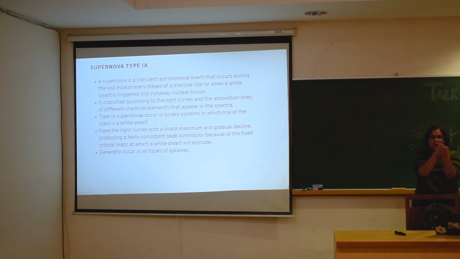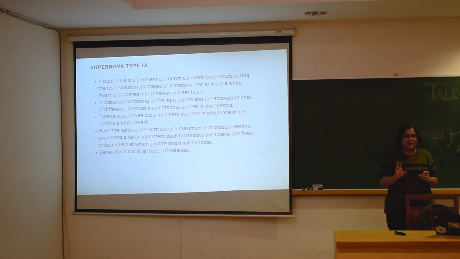And at a certain point, you know that white dwarf stars have this limit of mass called the Chandrasekhar limit. So while eating the mass from the other star, if the white dwarf star crosses that mass limit, becomes more massive than 1.4 solar masses, which is the Chandrasekhar mass limit, then it explodes. It cannot take the electron pressure, cannot take that much mass, and it just explodes as a supernova. And that supernova is what we call Type Ia Supernovae.